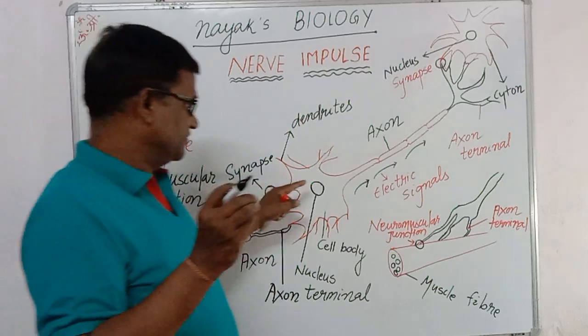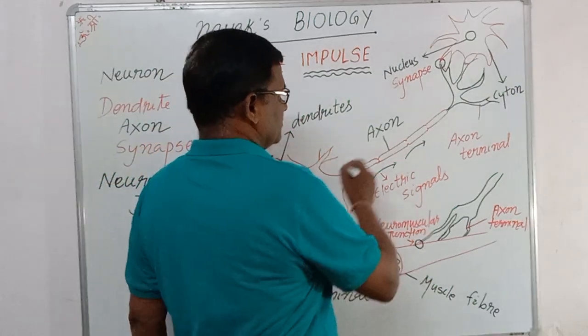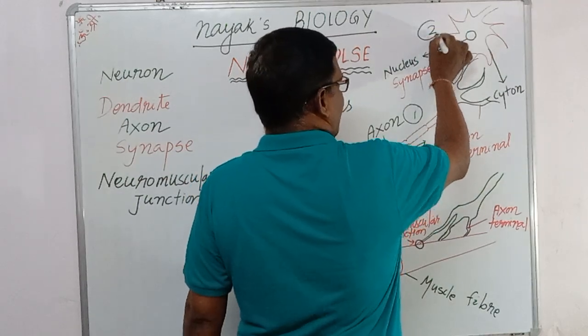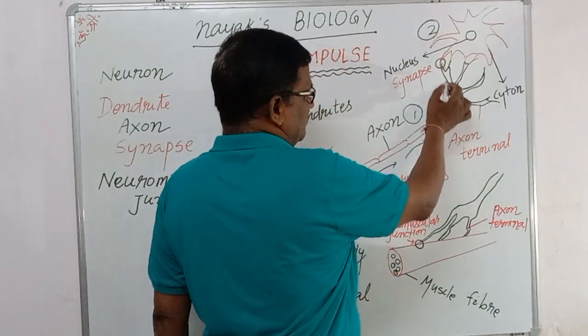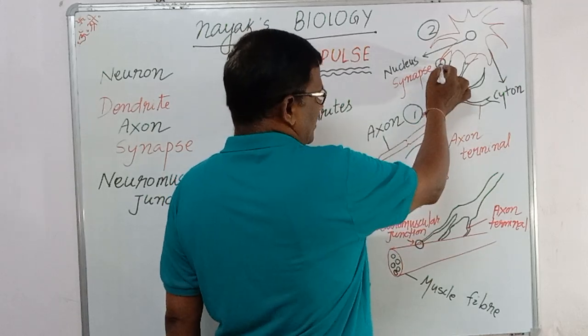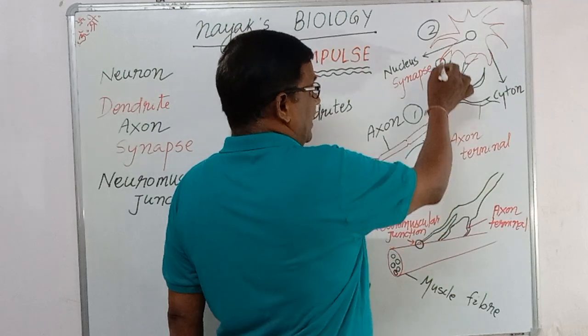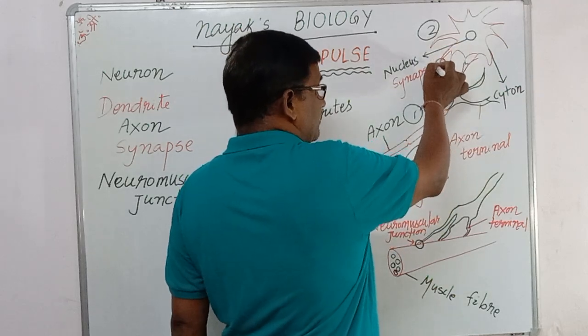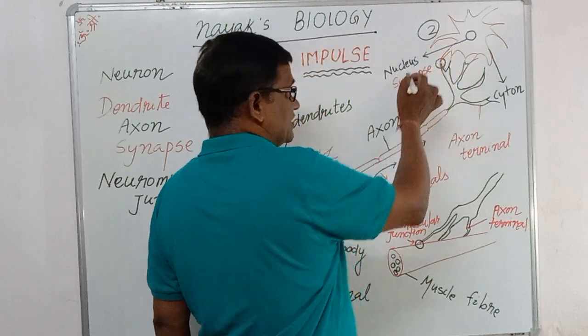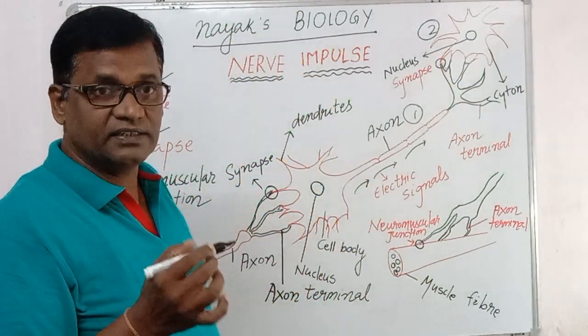We will see. This is the nerve cell. This is one nerve cell 1. It is connected with nerve cell 2, and there is a gap between them, because here the ends of this one nerve cell are there, that is called the axon terminal, and the second nerve cell is connected from here. There is a gap, a joint between these two neurons, that is called the synapse. What is that called? A synapse.